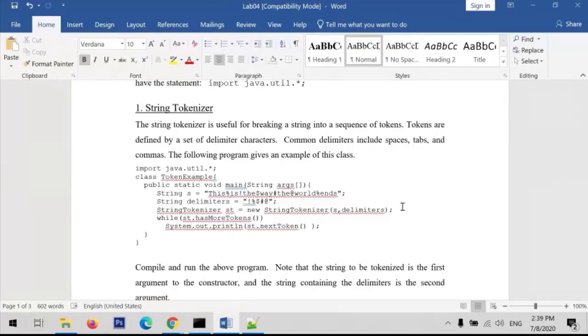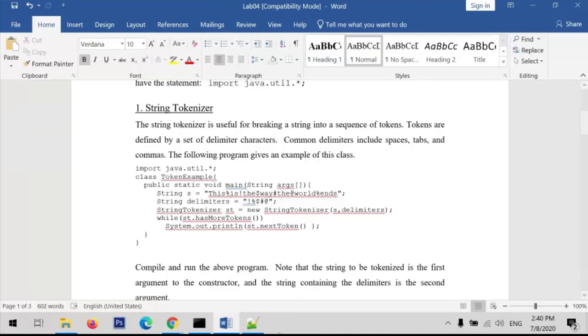If you look at this example, this part is the string, and inside it each word is a token. The delimiters are all the symbols here.